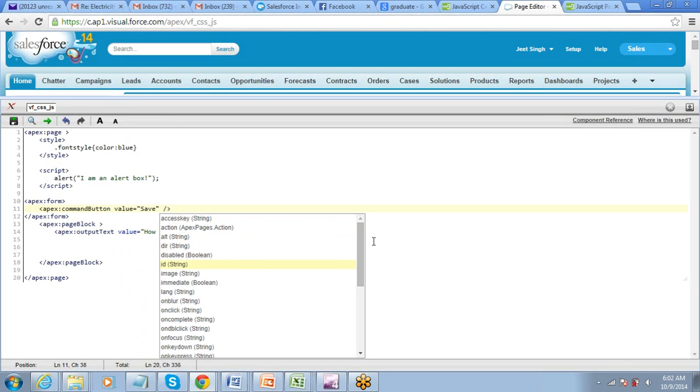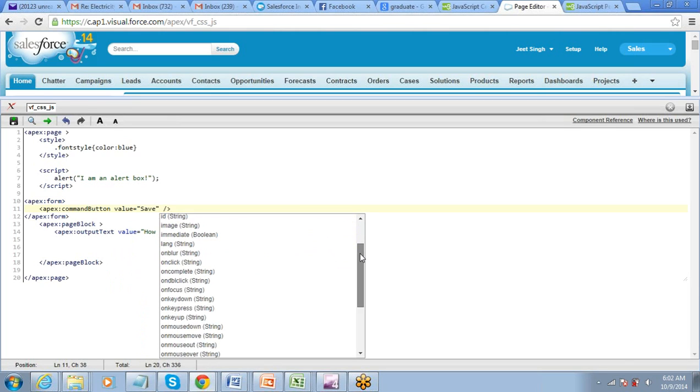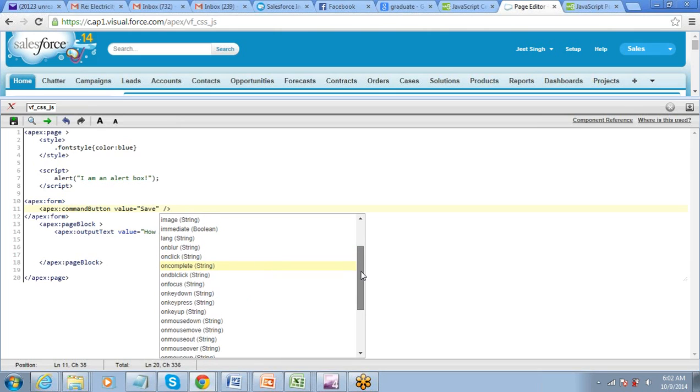You will see the JavaScript action here. So JavaScript actions can be put through these: on click, on complete. These are the JavaScript actions. This is where you can call. So on click, on double click.